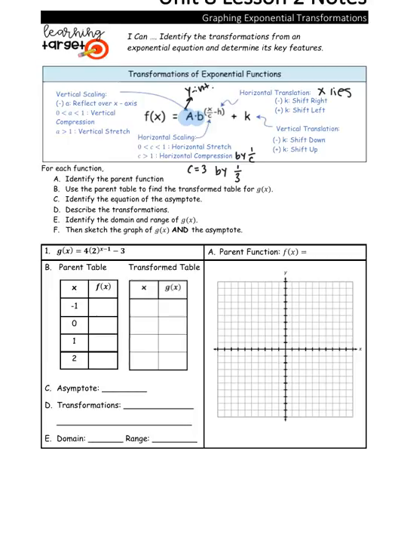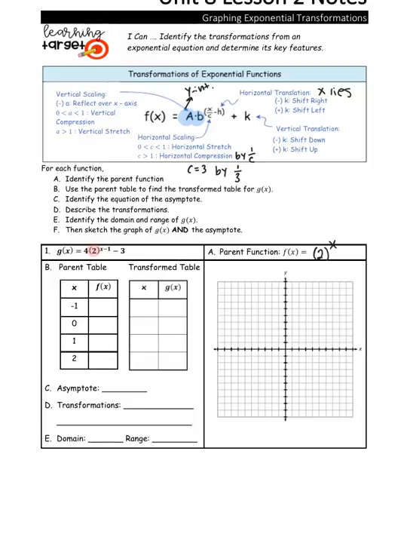Okay, so let's look at the different functions that we've got here. I would recommend using that software that I linked in the Google Classroom to graph these, or if you have Desmos, you can use Desmos to graph it as well. The parent table is going to look different from the transform table. So let's figure out what the parent function is first. Your parent function is always going to be whatever number is in parentheses raised to the x. So my parent function is going to be 2 raised to the x.